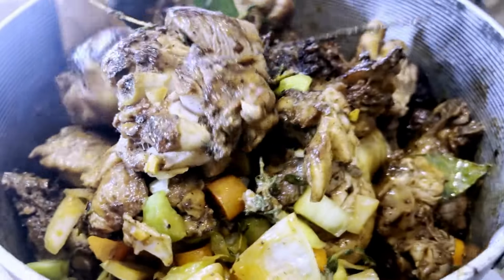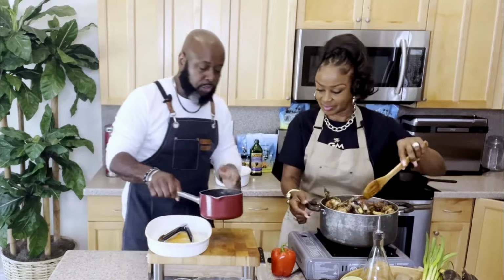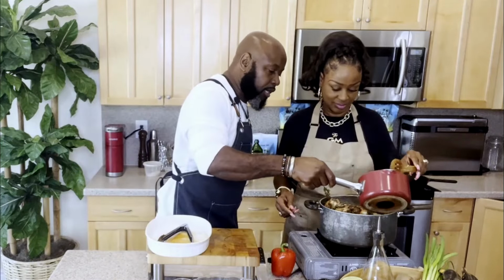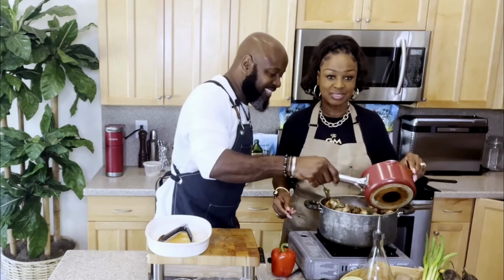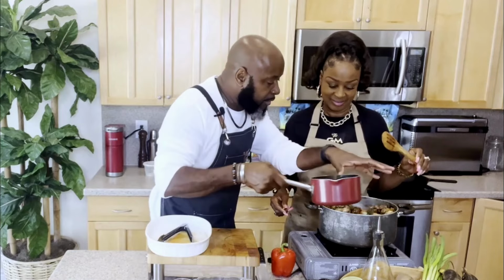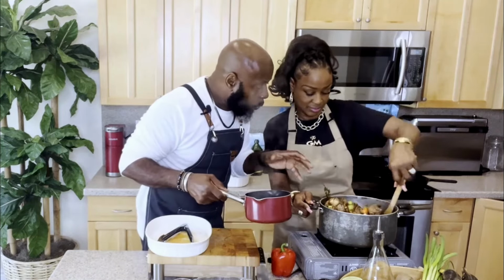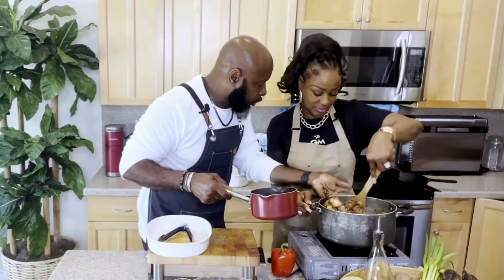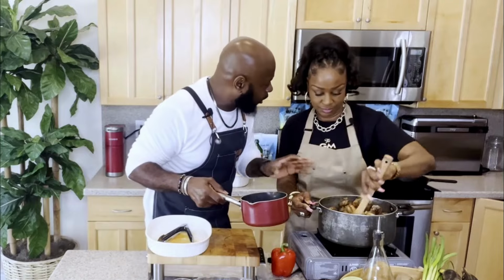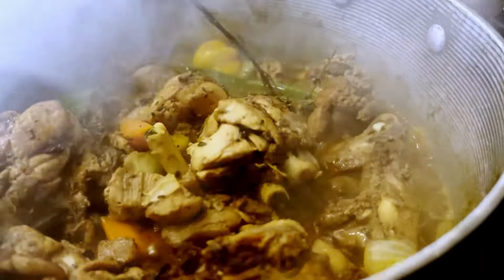Perfect, so I'm gonna go back here and get the low sodium chicken broth for you. So what we're gonna do, we're gonna add this here. We're gonna cover this up so you can start cooking. See that? I can smell the flavor. We're not gonna submerge it, because this is a braising method. At this stage, we want to put the liquid just halfway. We don't want it over to boil. We're making a nice stew. So at this point, we're gonna bring this to a boil and cover it up.